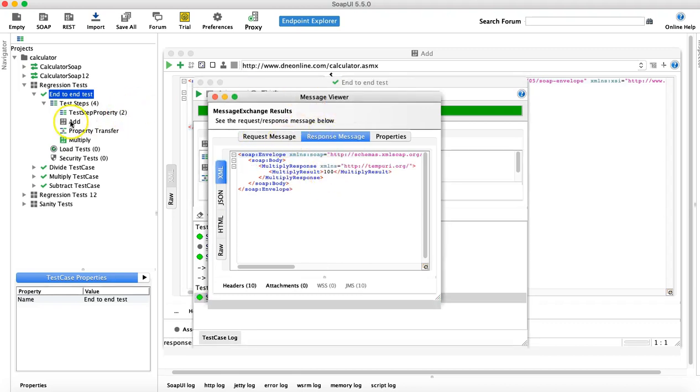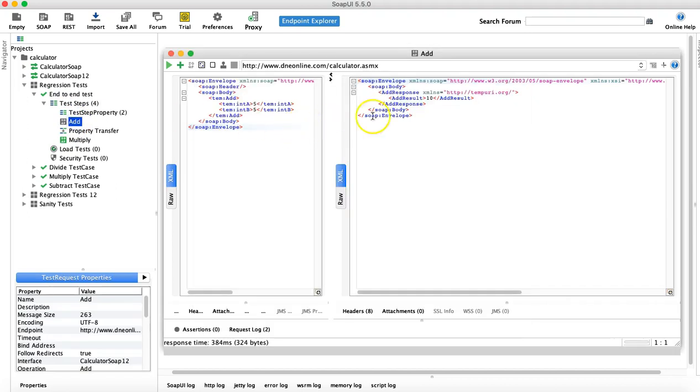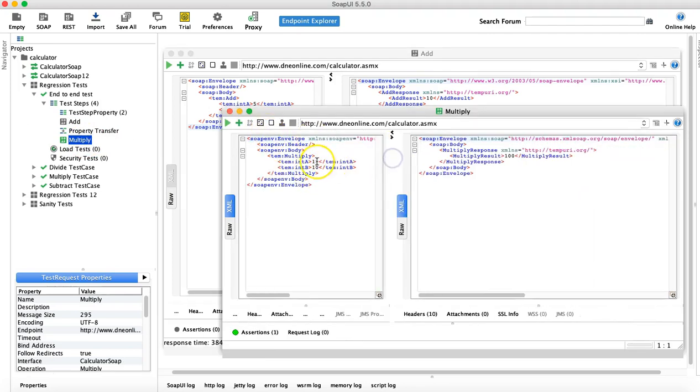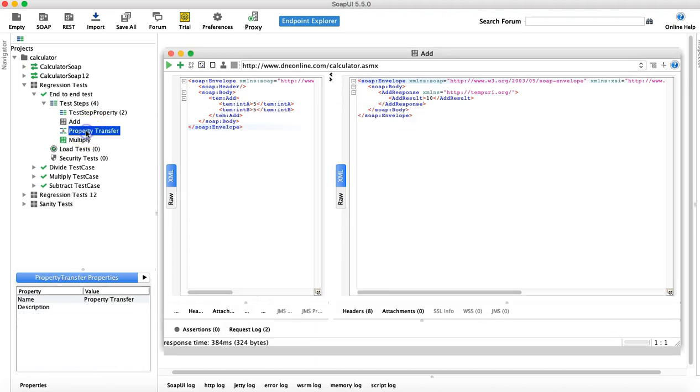What happened is that add of 5 and 5 went to 10, and then in multiply, if you see here in the request, int a got 10, int b got 10, and the multiplication result of 100 is displayed. That's how property transfer works in SoapUI.